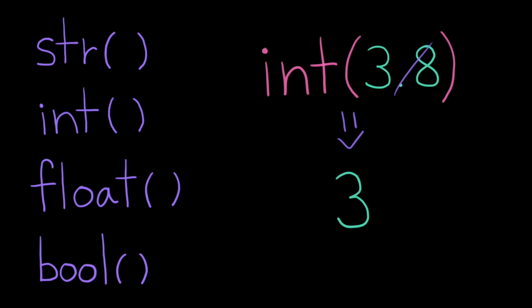So, next time you see a type error in your program, check the data types in your expressions and make sure they match strings with strings and integers and floats with integers and floats. If you need those values to be a different data type, you can always cast them.